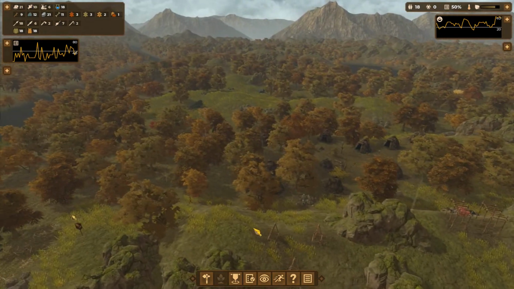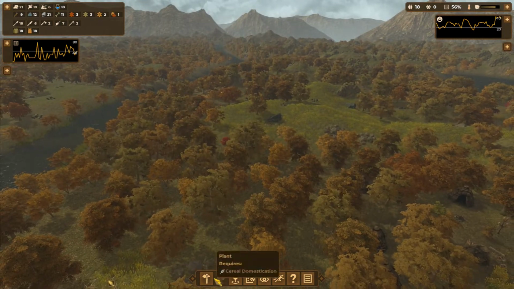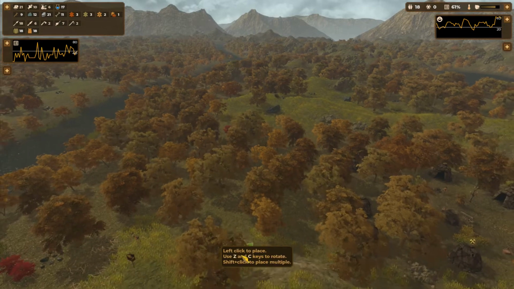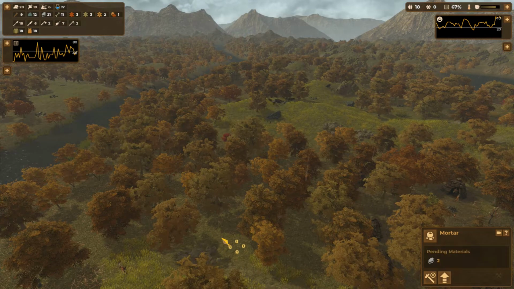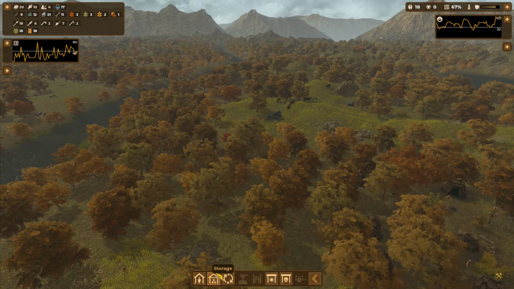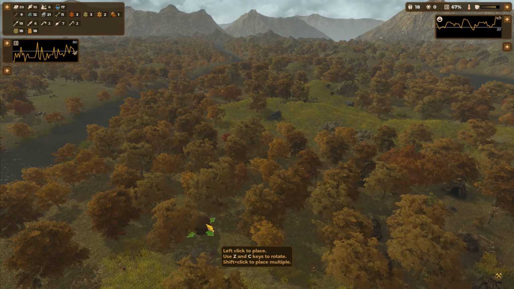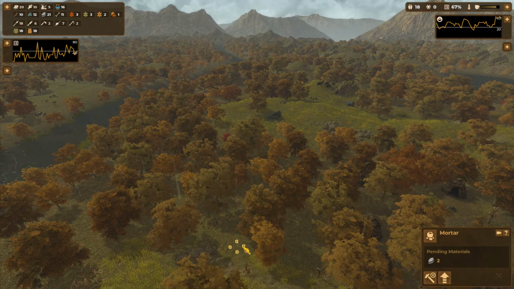You don't just harvest the grain and eat it. We are going to put up a mortar. And as the description says, a rock to crush grain into flour. And then we also have a storage option, which is the haystack. And that's for the straw, which is, of course, the major part of the plant. The edible part is just the wheat within the heads of the grain at the very top.